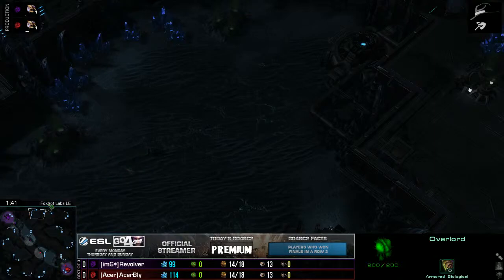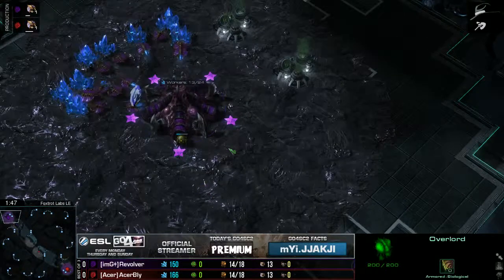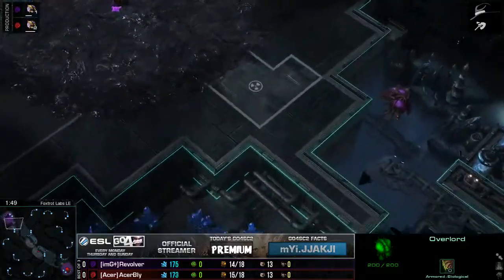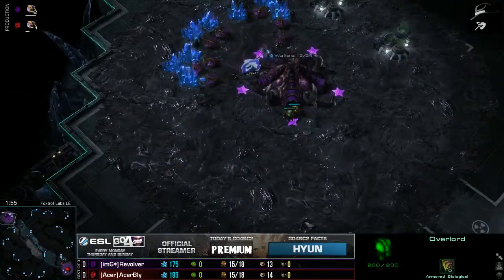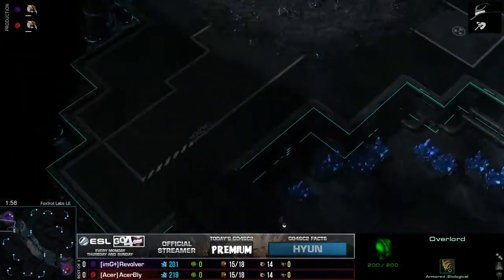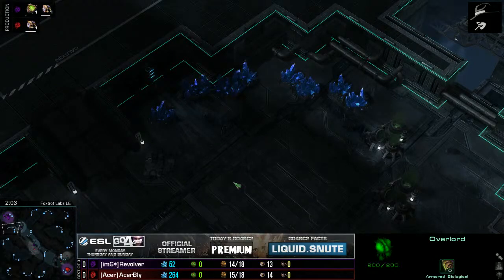That's all pretty normal. These are a little bit weird because you take this as a natural and it's pretty far away from the main ramp. So again, you have to spread creep in order to have the best possible defense against something like a Ling Bling all-in.